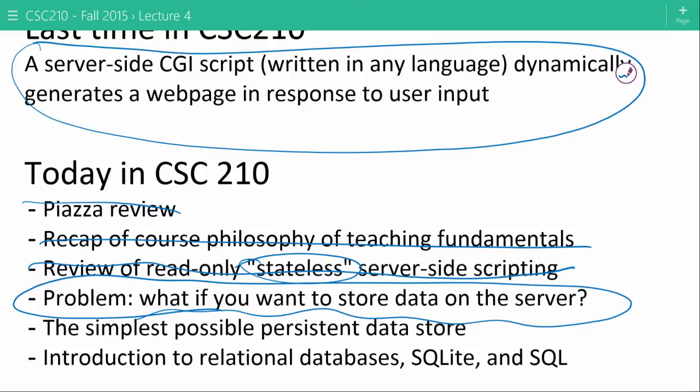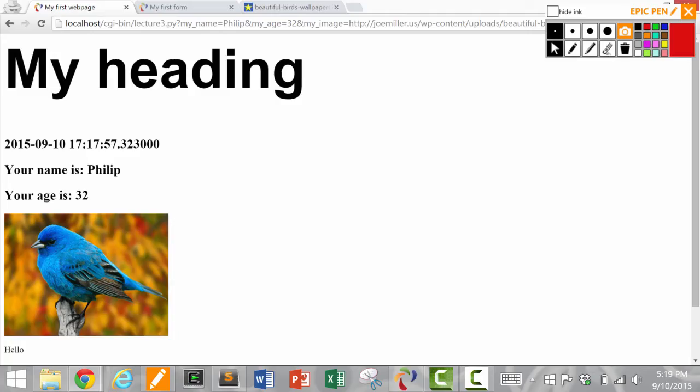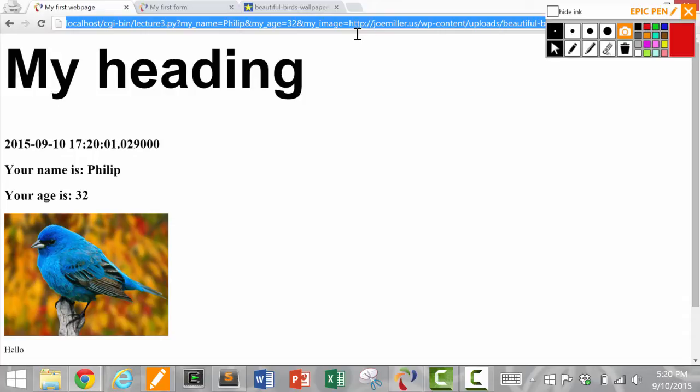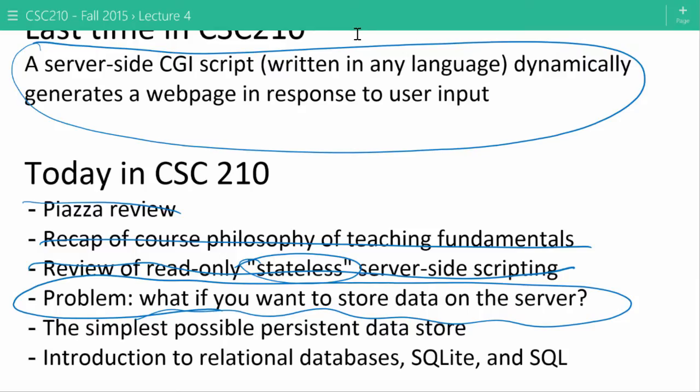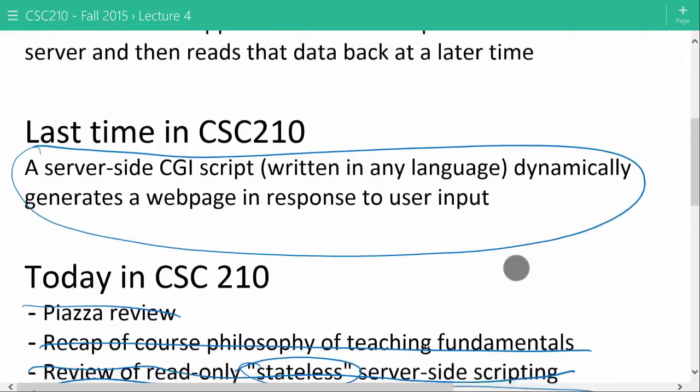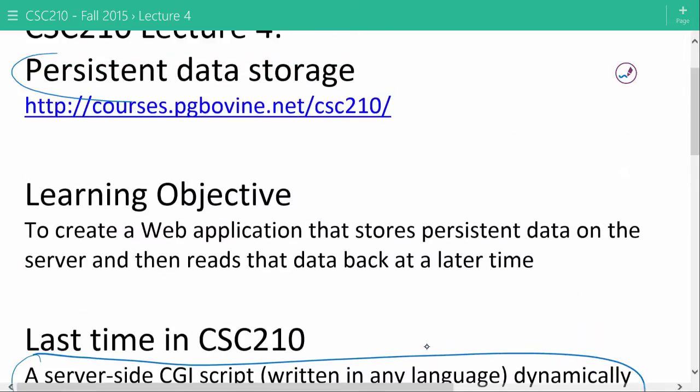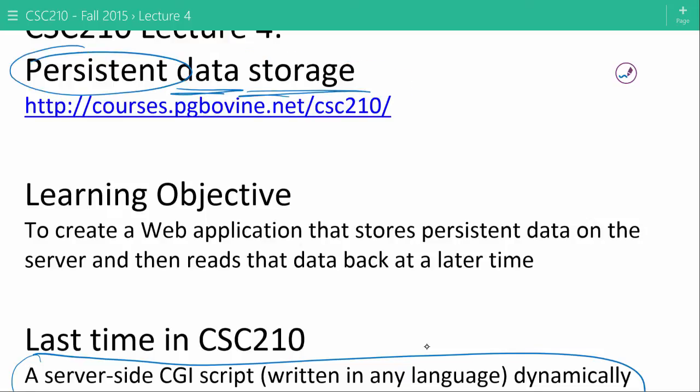Okay, so storing data in the server is a pretty central thing because if we don't have that, then the most apps we can make is the following, which is not bad. I mean, you can display your name and birds and stuff. It's not terrible, but we want to do a bit more with the server. So today we're going to introduce this idea of persistent data storage or persistent data stores. And notice how the title of this class lecture is called persistent data storage. So data means data, just anything. Storage means storage. So what does persistent mean in this context?